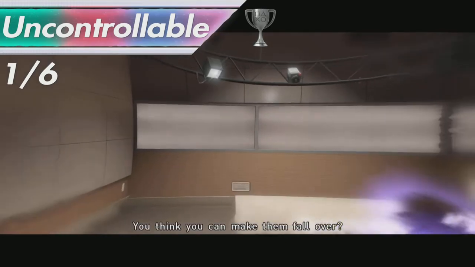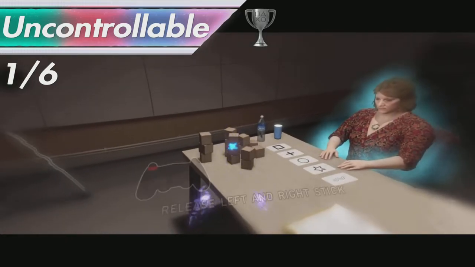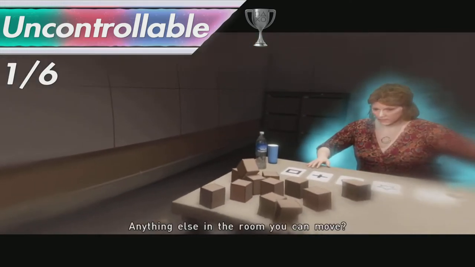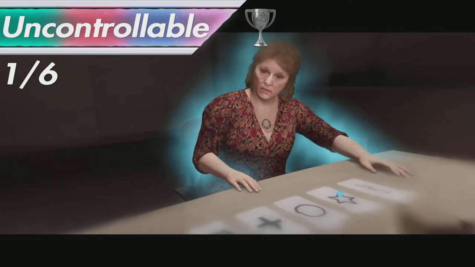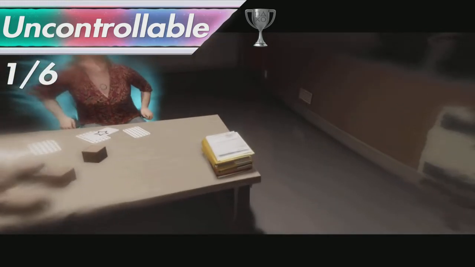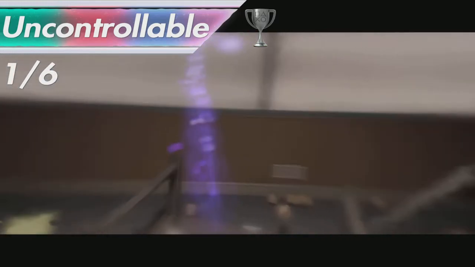So there you go. And then also, while we're in the experiment chapter, we do the first thing that we need to do to get Uncontrollable, which is, when you're asked to knock over the blocks in Kathleen's room, just keep messing with her. Just keep messing around with stuff, because Cole will ask you to move more stuff around. And then you just gotta use Aiden to hit everything that you see. So the cards, the files in the corner, and then the desk, and then the chair, and the camera. Whatever you see, just start smacking it around.